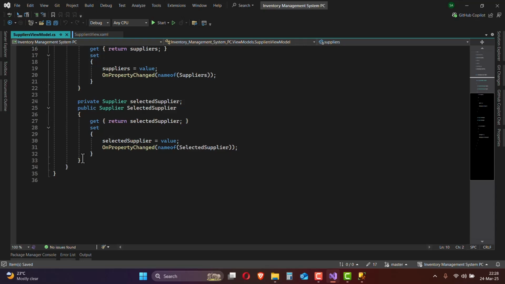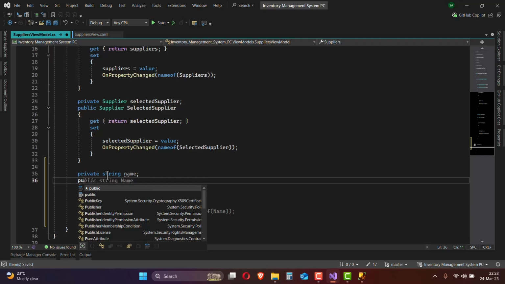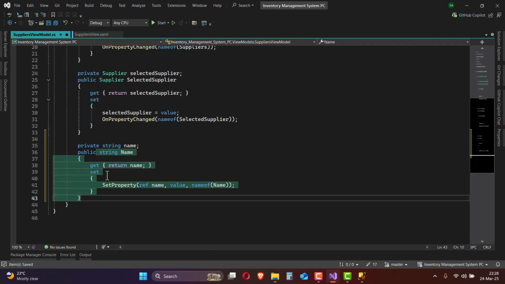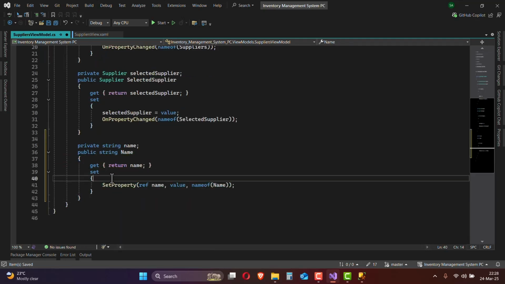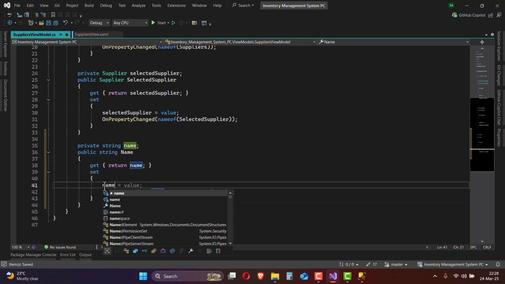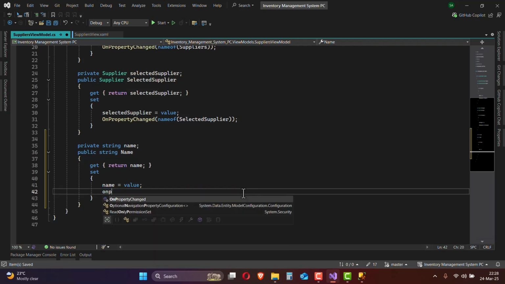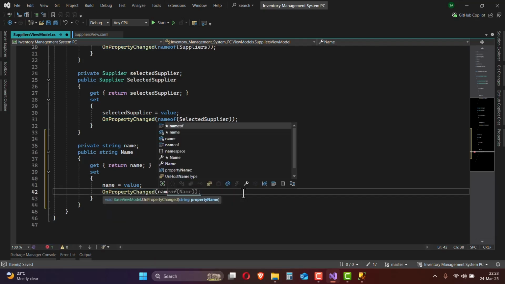So I go back to my view model. Private string name, public string name, name is the value, on property changed, name of name.